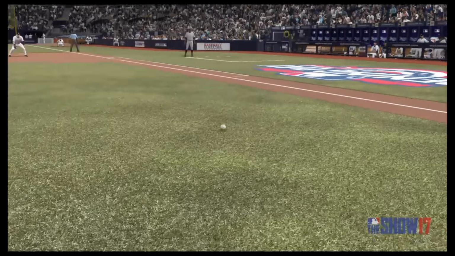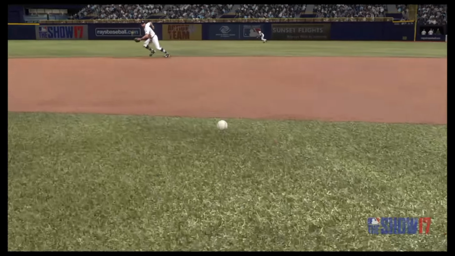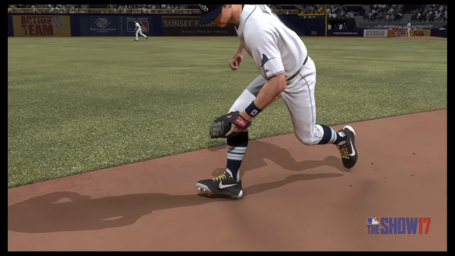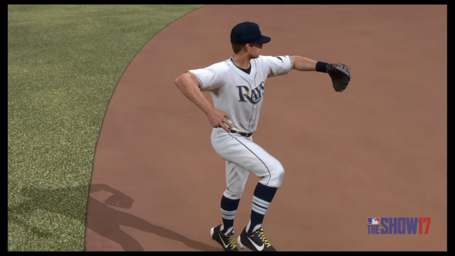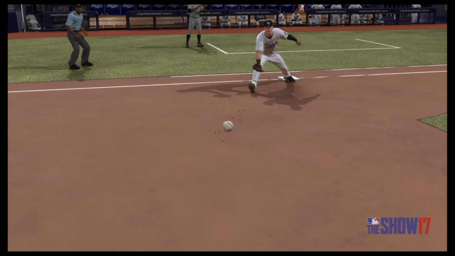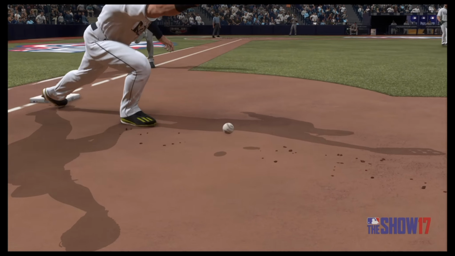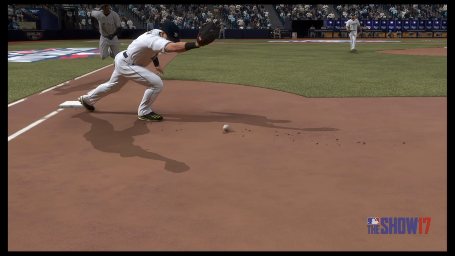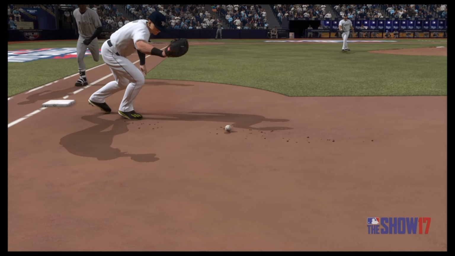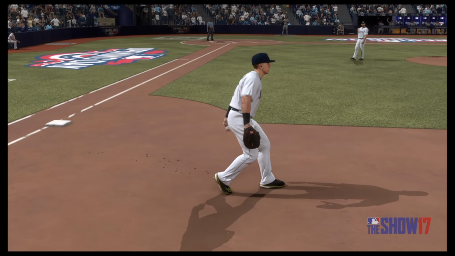Now this one, you see the ball physics as I zoom in on it. The way it came from the pitcher's hand, how it reacts off the bat, how it bounces in the dirt, and how they field the ball accordingly. It's a beautiful thing looking at it in slow motion. Those ball physics and how it plays out is crazy. But then here, from glove to glove, one guy was able to cleanly pick up the ball. This guy thought he had it in the glove, but he didn't close it. He tried to scoop it up, and he missed it. Once again, another bad action, and he ended up getting the base hit because of it.